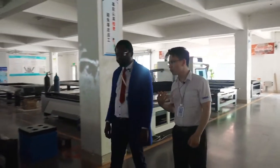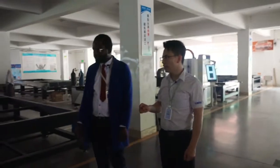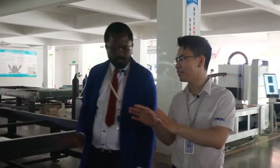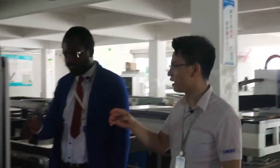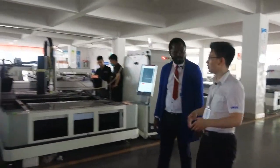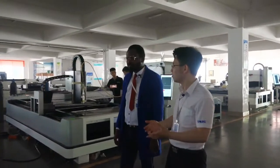Autofocus, yeah. So you can control it in the software. It's much easier and very easy to operate. Another one is manual. Manual is a button laser head. You have to adjust the focus length with the button by your hand. So it's much slower, and it requires experience of the operator.